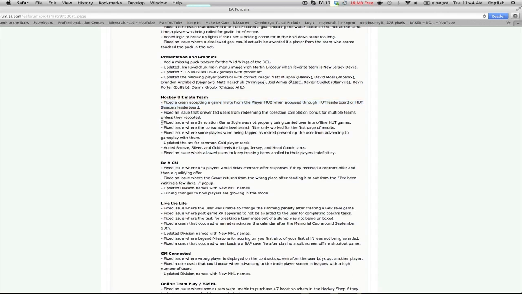Fixed the issue where simulation game style was not properly being carried over into offline HUT games. Fixed the issue where the consumable level search filter only worked for the first few pages of the results. So for example, if you chose bronze, you would see bronze on the first page, and the second page you'd see gold and silver and everything. This is all in HUT, by the way. And fixed for some issues.